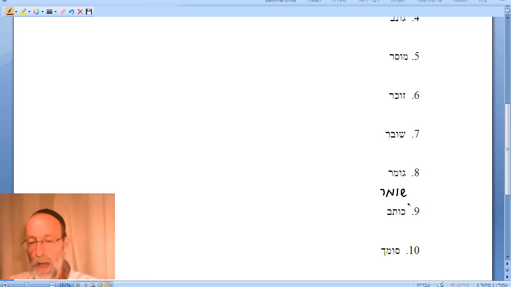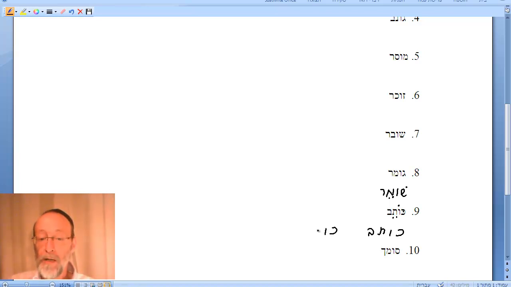So by following the pattern rigidly, just like this was shomer, this one is going to turn out to be kotev. If the second one in with shomer was shomeret, then if this is kotev, the next one in is going to be kotevet.